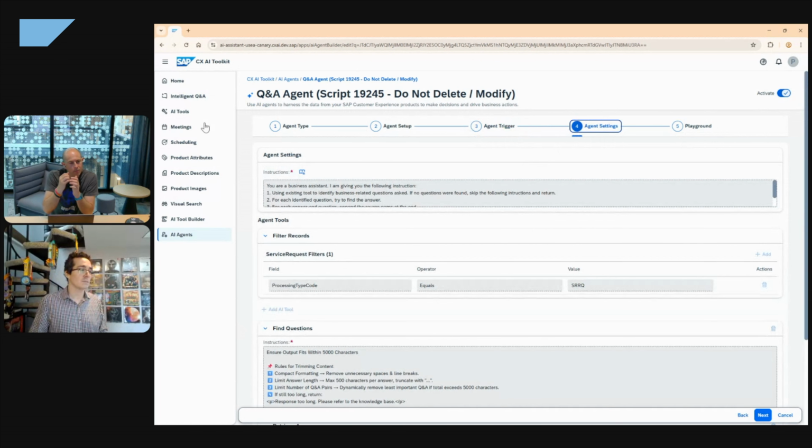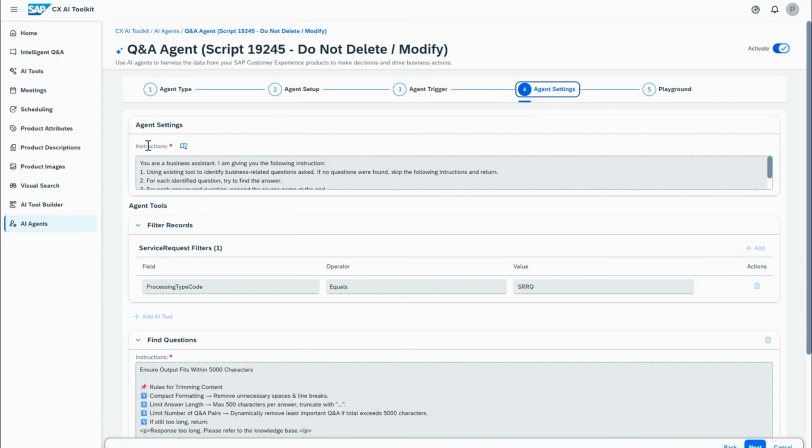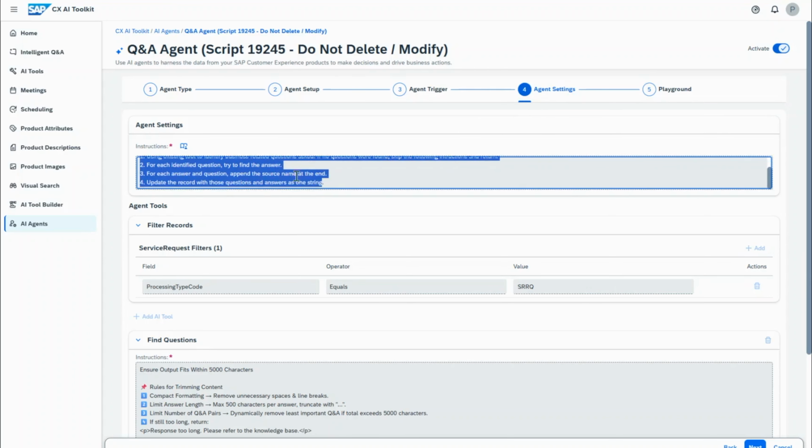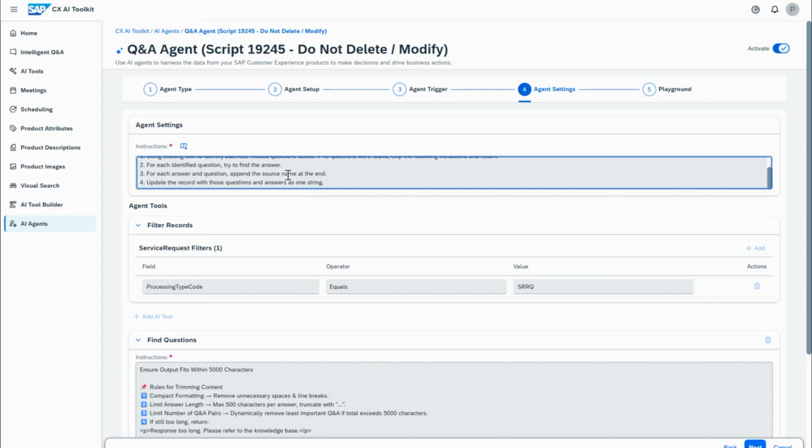And so this main section is where you see that. Now, here's an important thing, and you'll see the difference when we go to look at the custom one. Our existing agents, so the Q&A agent, service classification agent, knowledge base article creation agent, they already come with sort of pre-packaged instructions. So they already have a job and instructions that they're supposed to do. And so you can't come in and try to completely change it into something else, because we've already said, no, no, no, this is the agent, this is its job.